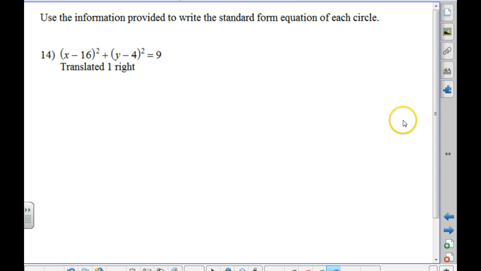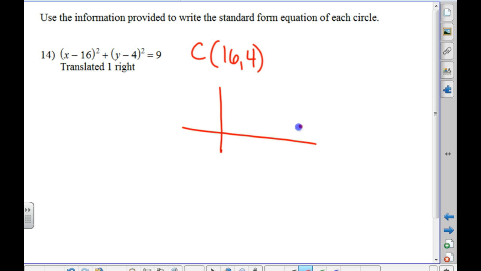This is actually tricky for a lot of students. I kind of have to think about it really hard. If you were at 16, 4 for the center, you're over 16 and up 4. So would it be 17? And you have to go to the right one. What is that going to change? The x minus the thingy is 17. Yep, it's going to be at 17, 4, so all that's going to change here is this will become a 17 and you're done.